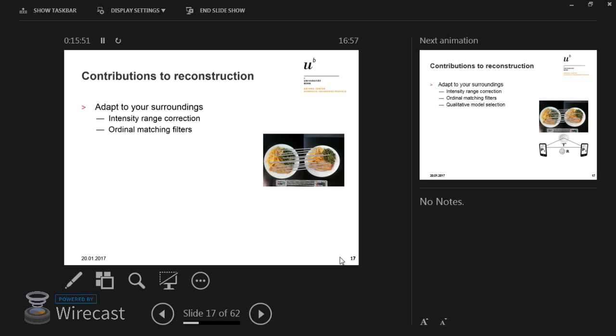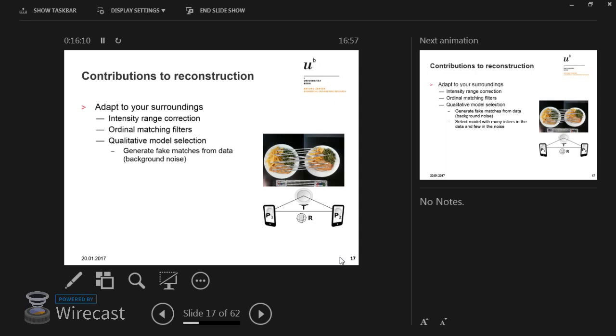But that's not all, and perhaps the main contribution to the 3D reconstruction is the qualitative selection of calibration models. And this goes by using what they call an a contrario model that I can explain using physics terms. In physics, there is something in the universe called the background radiation. And the background radiation is essentially a small signal that we find everywhere in the universe and prevents us from getting any accurate data beyond this.